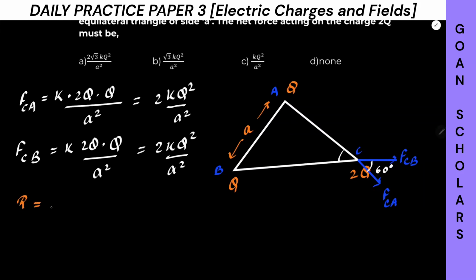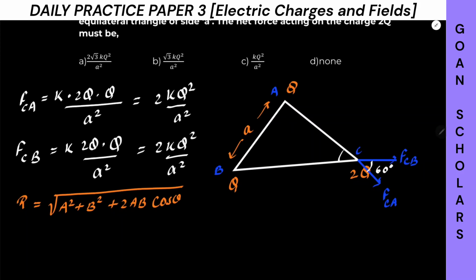Sir, what is the resultant formula from class 11th? R equals root of A square plus B square plus 2AB cos theta. Let me remind you, this is the resultant of any two vectors inclined at any angle theta. Sir, can't we add them directly? No, because they are vector quantities. You have to first find the direction and the angle between them. Then you can add them using this. R means the total sum.